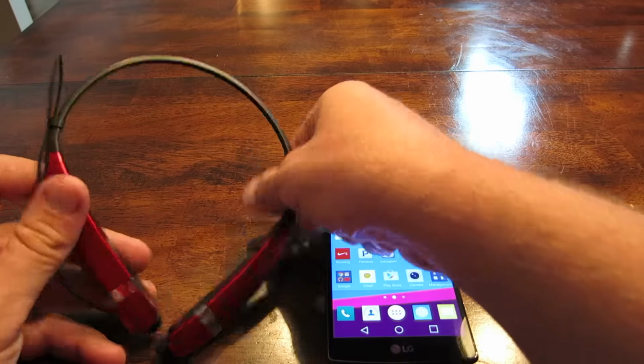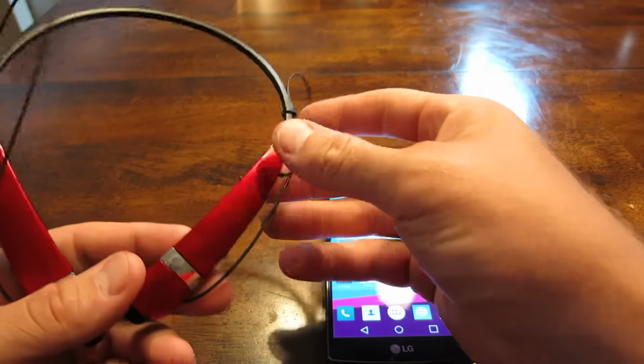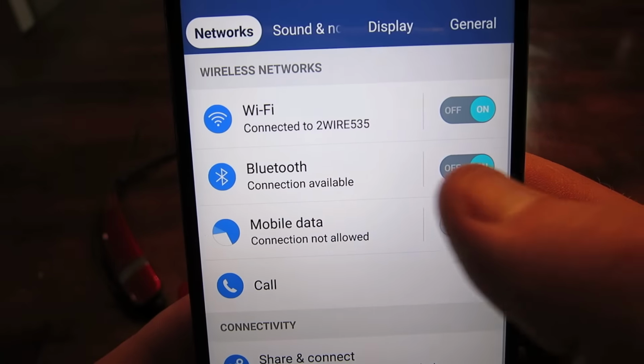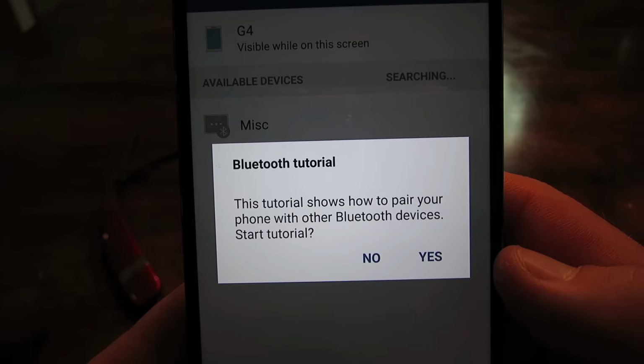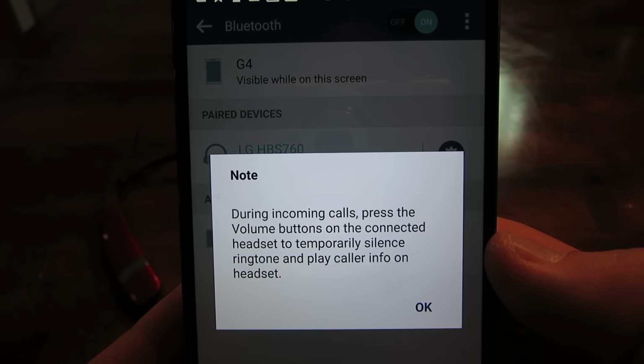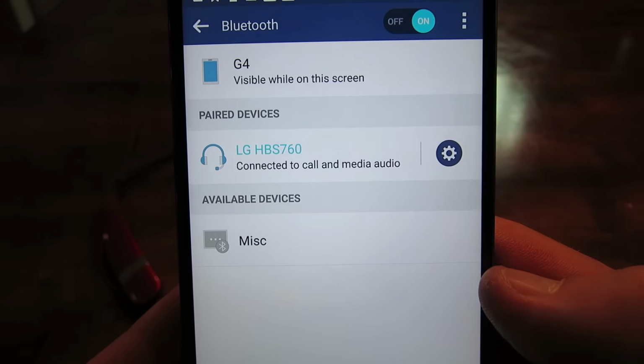And it's really easy to connect external Bluetooth devices. Go to Management, then Settings, and if your device is connected, it'll say there's a connection available. Here I'm connecting the brand new LG HBS760s, and it even has a Bluetooth tutorial if you need one.